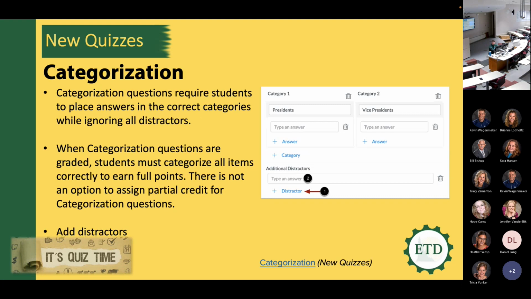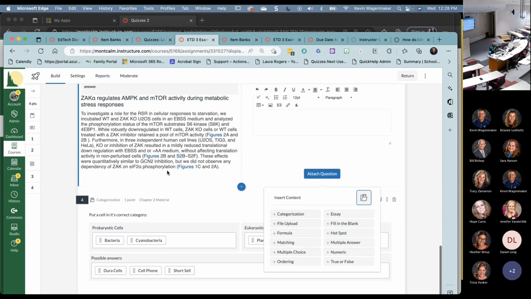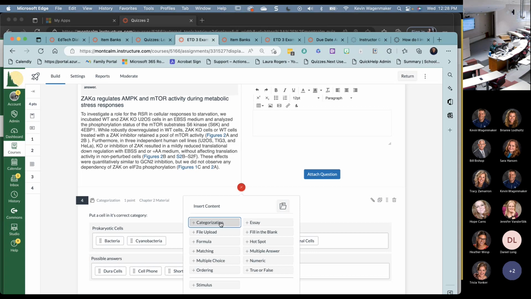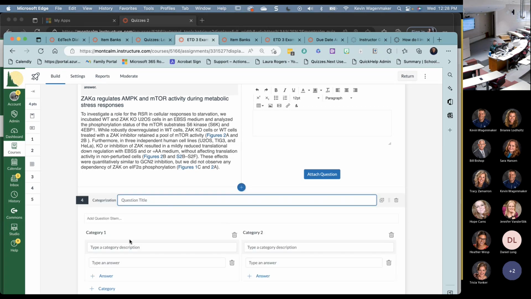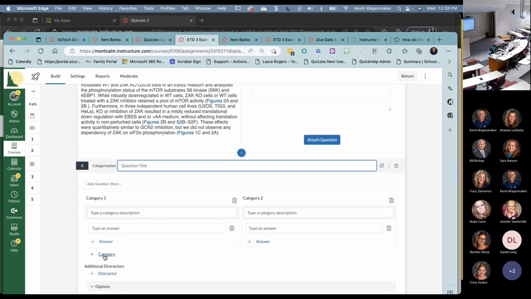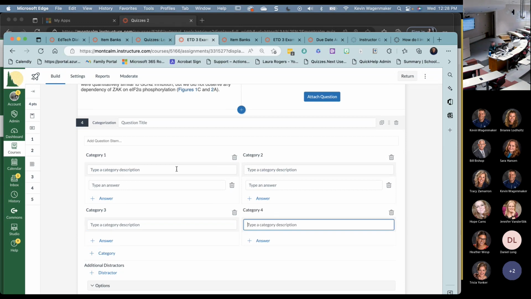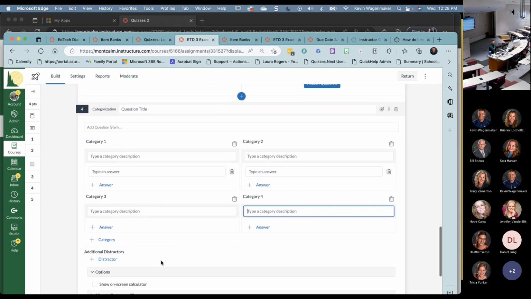Next one is categorization. Okay, and I have a firm example of that as well. We went back to the science well, and I set up a question for the student to put a cell in its correct category. And I have two different category types. Now, what I want you to see is what this looks like, because this is how I set it up. If I set it up from the start, you can see the two different categories here. You can add an additional category if you wanted a third category or a fourth category, okay? And then you can start putting in those answers that go under each particular category. You can also add distractors, and I'm going to show you the distractors that I added here in a second.